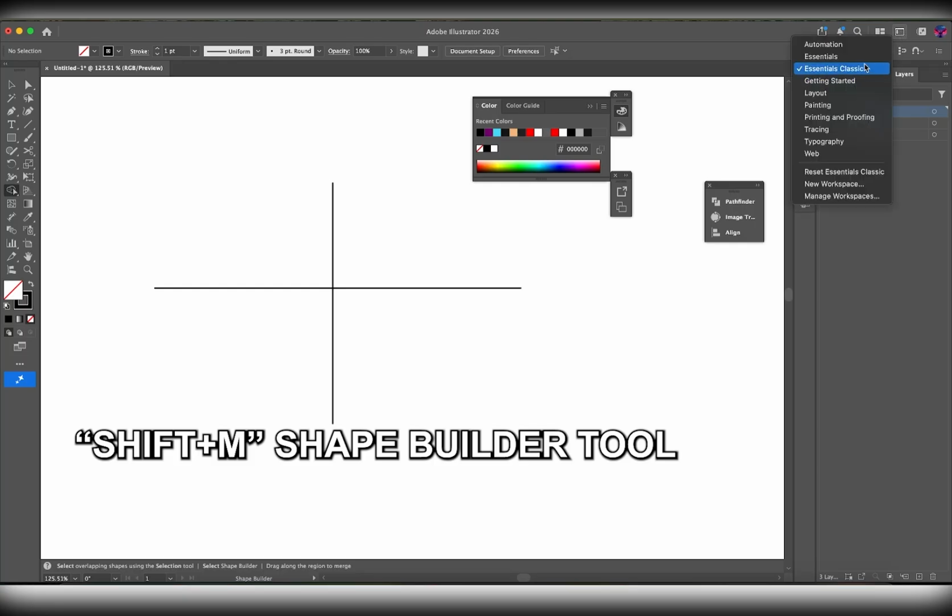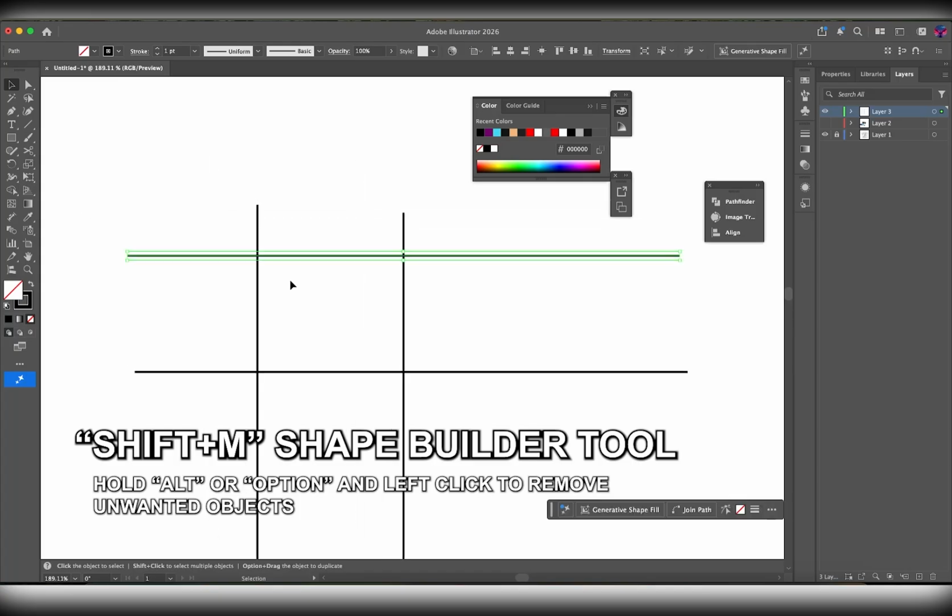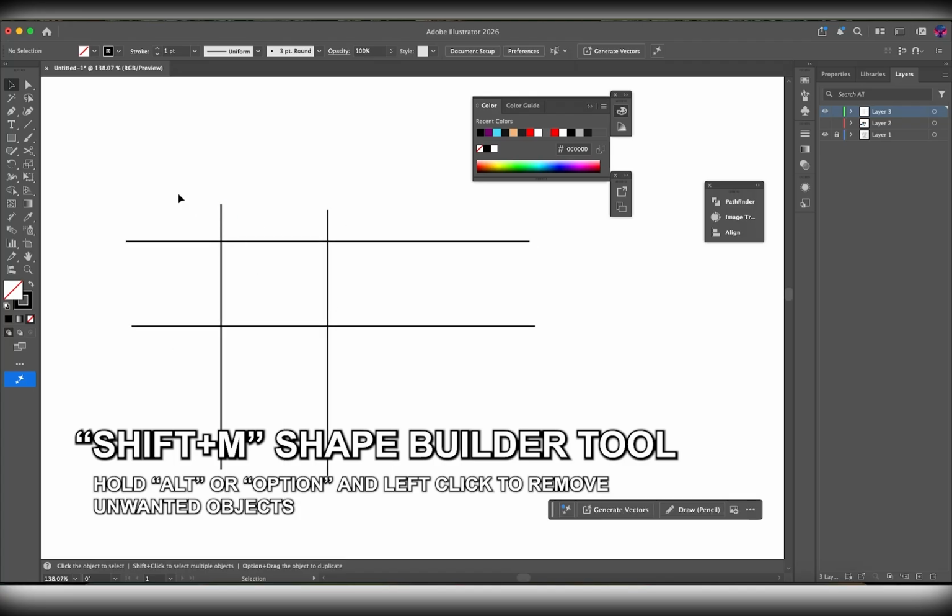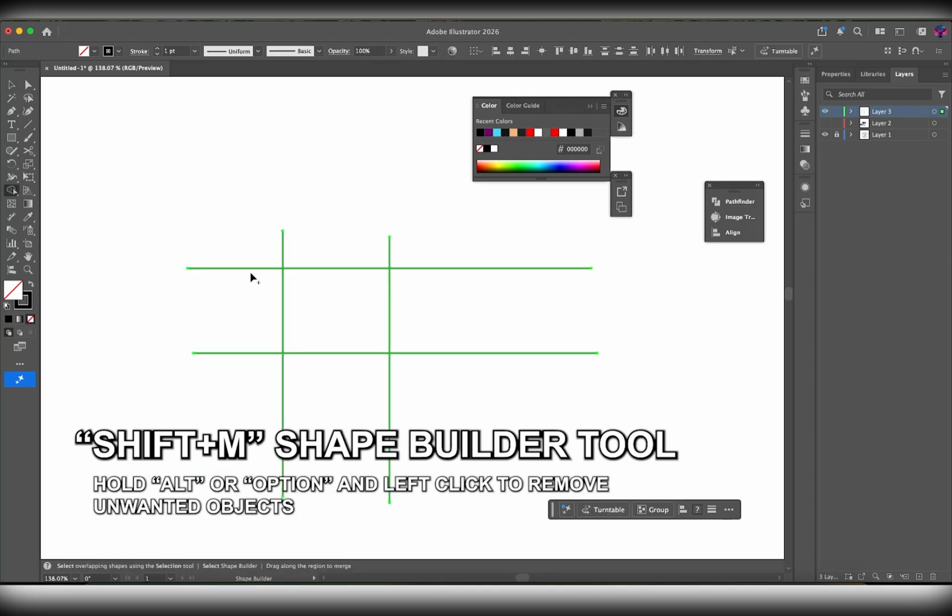All right, so then if you want to know why your layout looks different from mine, this is why I'm using Essentials Classic here. With the shape builder tool, it will allow us to remove any parts that we do not want, but we have to make sure we select the whole thing. Shift plus M, right? And then we can either click it or we can drag, and it will remove the parts that we don't want.